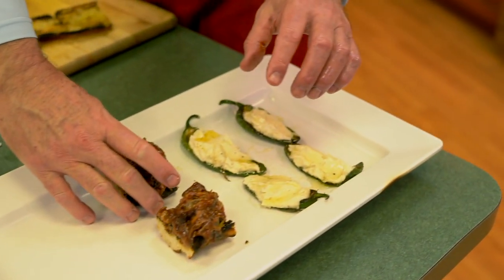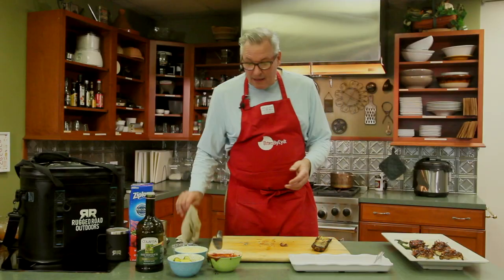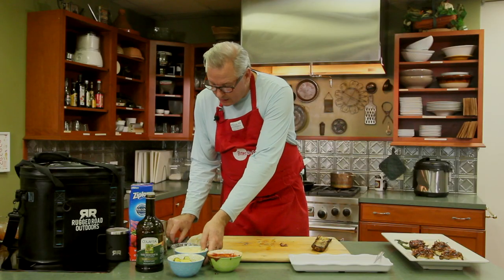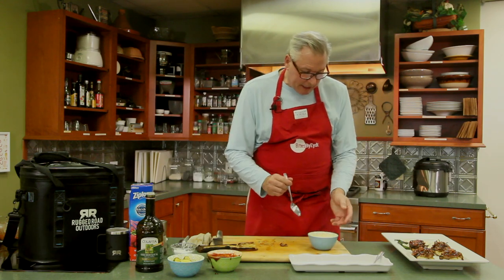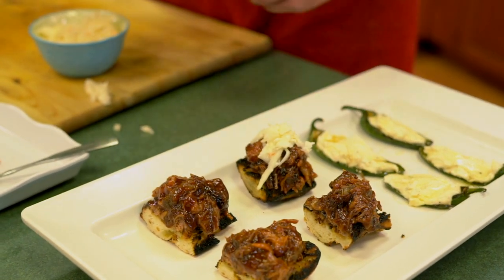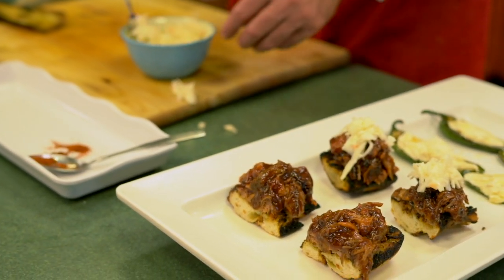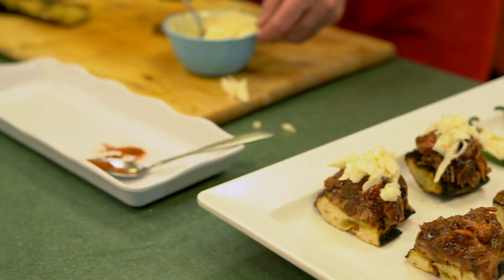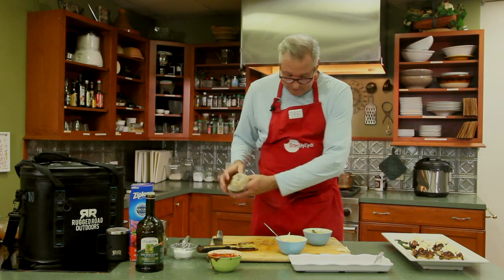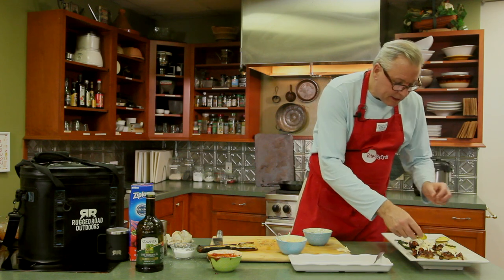I'll plate one, two, three, four pieces and then add the coleslaw. It's cold coleslaw — it could be at room temperature if you wanted to. Having the crunchiness of the coleslaw mixed in gives it a little extra zing, some extra color, and adds another dimension of flavor. This is a sweet coleslaw, again to counteract the heat. I always like having a little bit of heat and sweet mixed together. Then the bread and butter pickles — I put one on top. You could put two, but I think one is a good number.